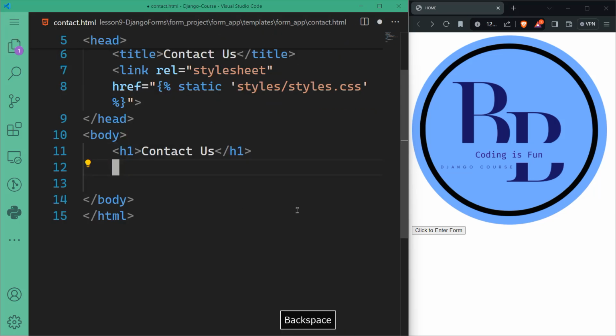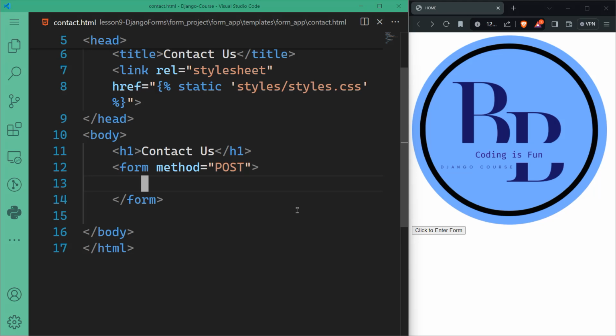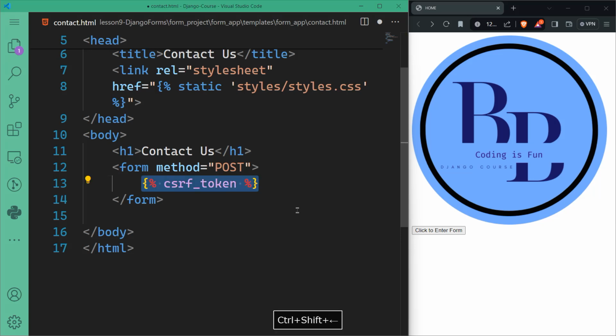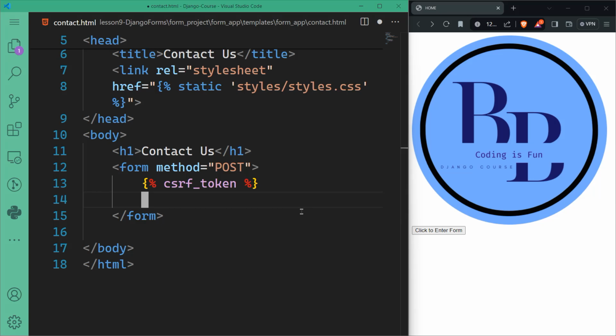So this form is going to be a form tag, of course, and it doesn't have an action. Instead, it has a method, and the method, of course, is a post method because we're submitting form. So inside here, we'll have something that's entirely new. That's called the CSRF token, or cross-site request forgery. These are some malicious attacks that can eventually happen by hackers. So for Django to protect us from those kind of malicious attack, we will have a CSRF token. And that's going to tell Django, hey, I want you to prevent the cross-site request forgery attacks by embedding this unique token.